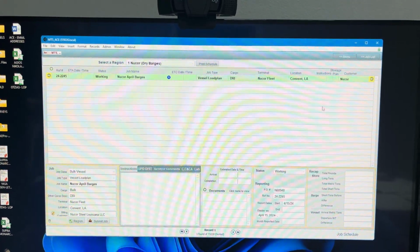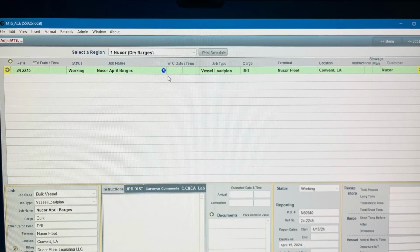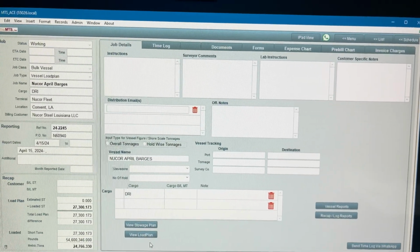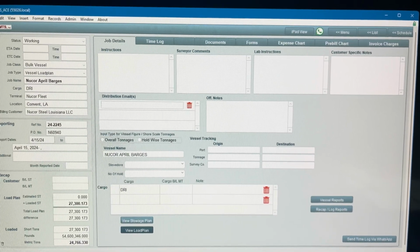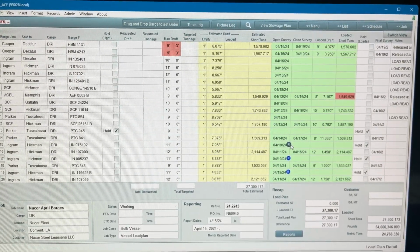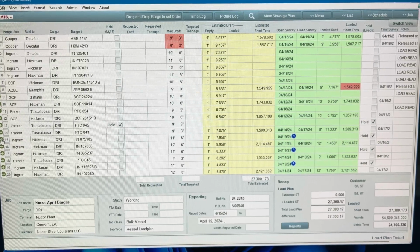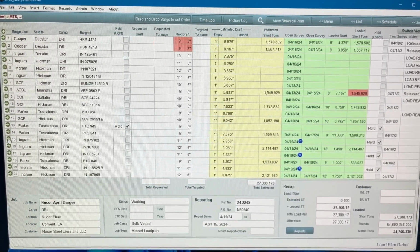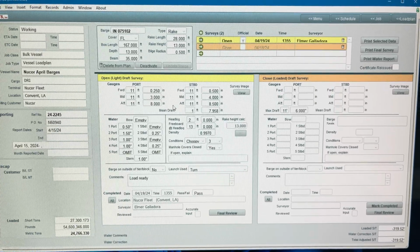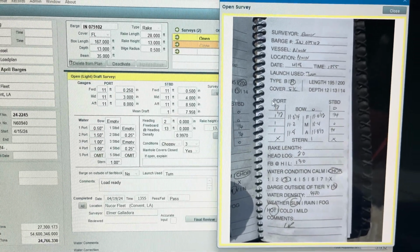Now that the barge has been entered in by the surveyor in the field, office workers now have the option to see that the barge has been completed and it is ready for review. So we'll go into our April new core barges. We'll pull up our load plan. Find the corresponding barges that have the R next to them, which means they've been surveyed and marked complete, and are ready for review. Office worker will then open up the corresponding barge. It will populate all of our draft numbers that the guys entered in the field, and we can view the image that they took with their iPad for a checks and balances system.